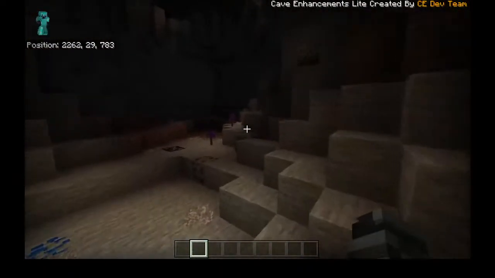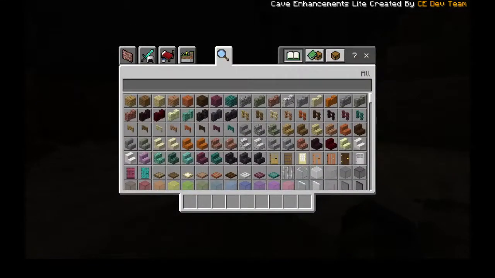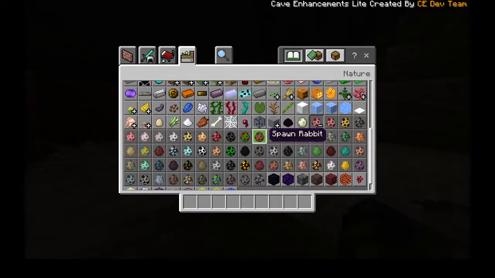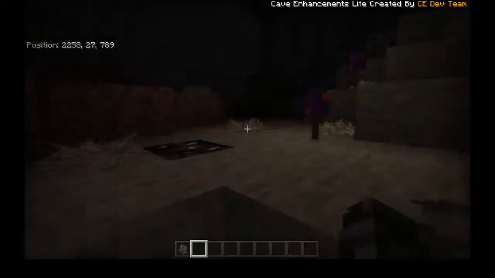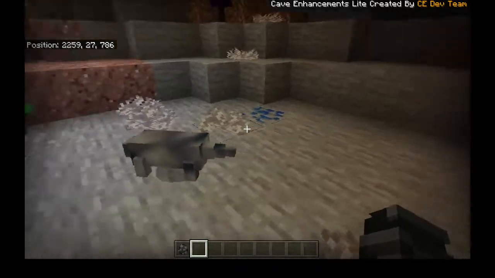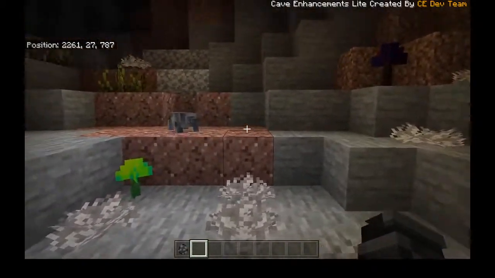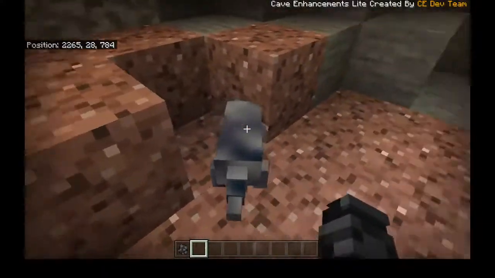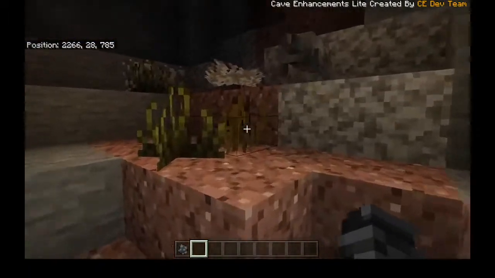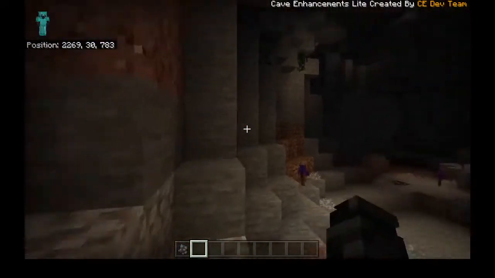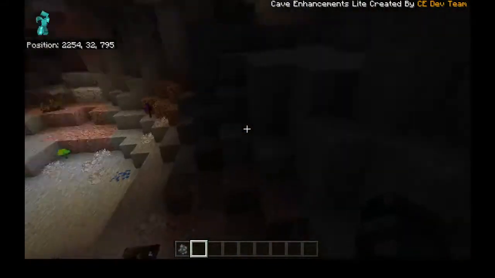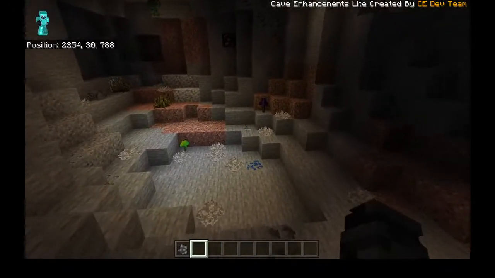Are you going to add the mob to this update? What do you mean the mob? There is already one mob in Cave Enhancements, and that's the gecko, which is right here. And the gecko texture and model and animation was made by Gecko Caretaker. But this gecko, I obviously did the behind the scenes behavior for it, like telling it how to walk, if it can be tamed, stuff like that. But he did all the amazing textures and animations. Textures and animations are really hard, which is why I'm trying to avoid a Blockbench video.